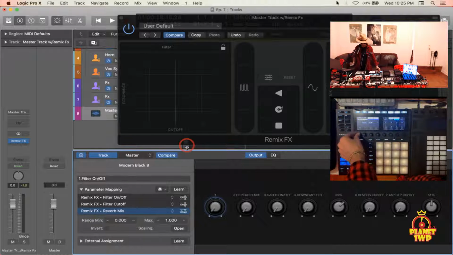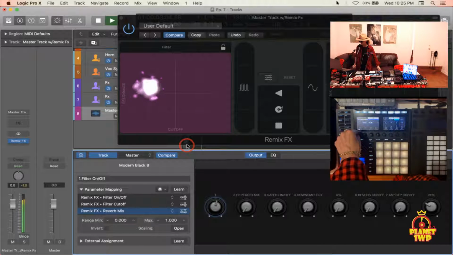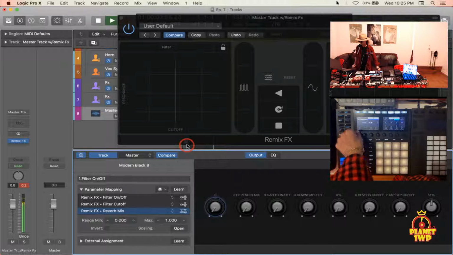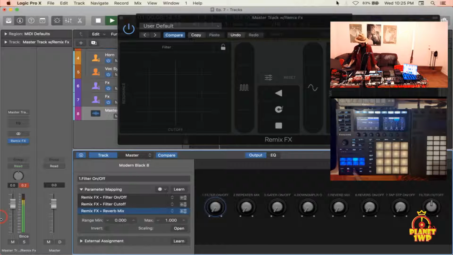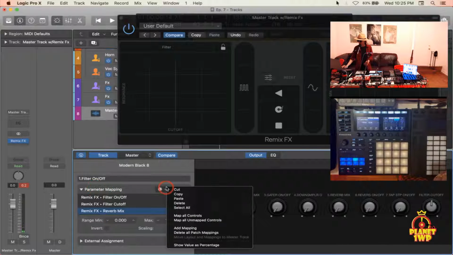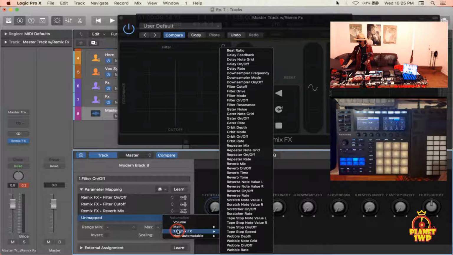Okay, so I'll show you. But we also have to turn on the reverb, don't we? So let's map the reverb as well, so that when we turn that knob, it turns on the reverb and then we can turn it up as we go. Let's go to reverb on and off.